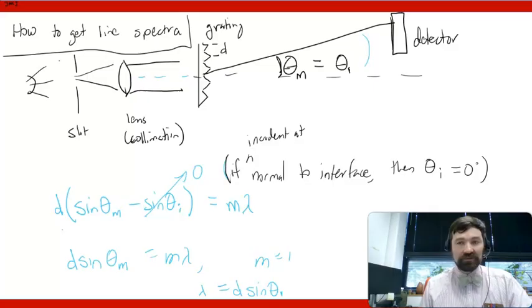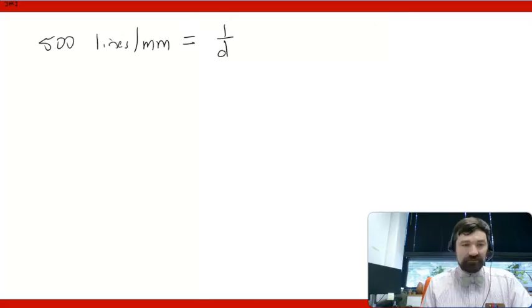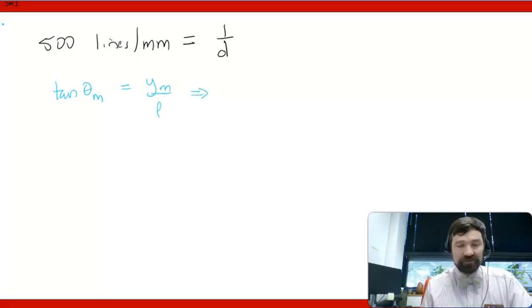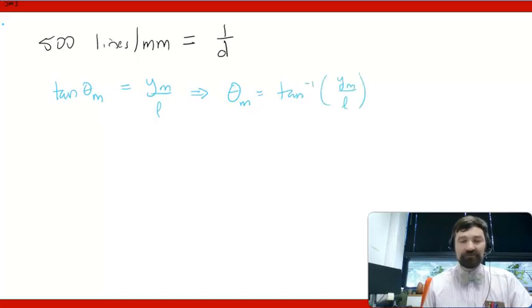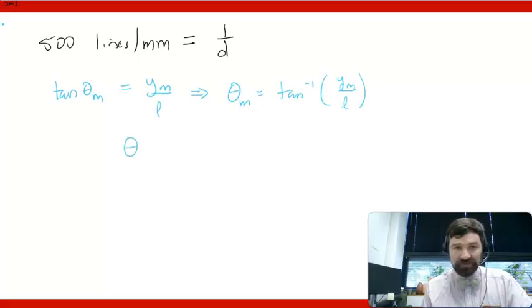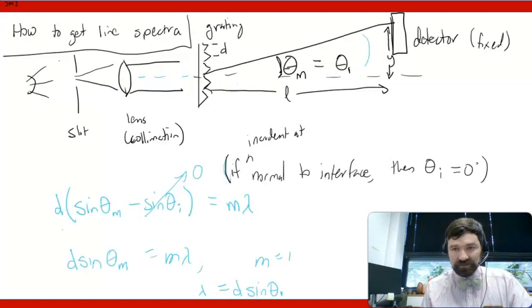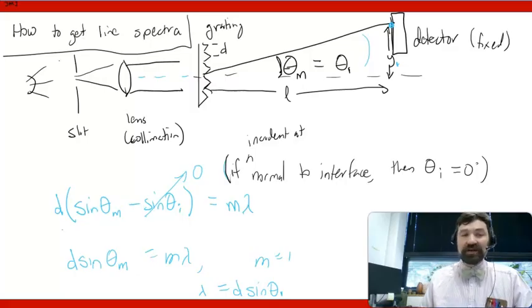Now how do you get the angle? Well, this detector is usually fixed in a particular location, and so this distance right here we might call y, and this distance right here we might call L. And so we would basically just use tangent of theta sub m is equal to y sub m over L, and therefore theta m is the inverse tangent of y over L. And so if we're looking at theta 1, we just say theta 1 is the inverse tangent of y1 over L, where in this particular case, if this happens to be the local maximum, then this is y1. That's where one of the lines happens to be appearing.